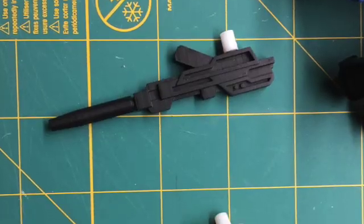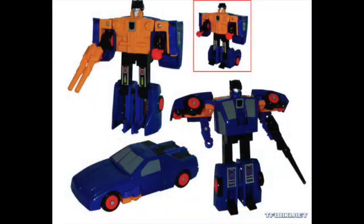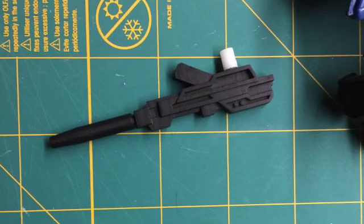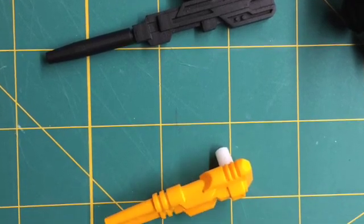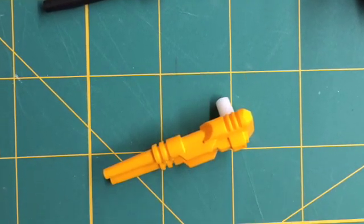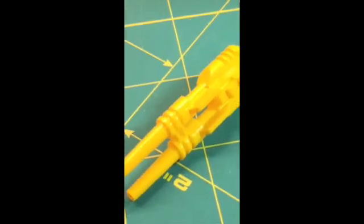Now, I ordered these off of eBay to give them that realistic feel of the G1 figure and the cartoon. For Counterpunch, we've got this nice black blaster. Right here off to the side is the twin-barreled blaster for Punch, decked out in a nice glossy yellow, which we'll see in a bit. Look at that craftsmanship. 3D print artists are really amazing.